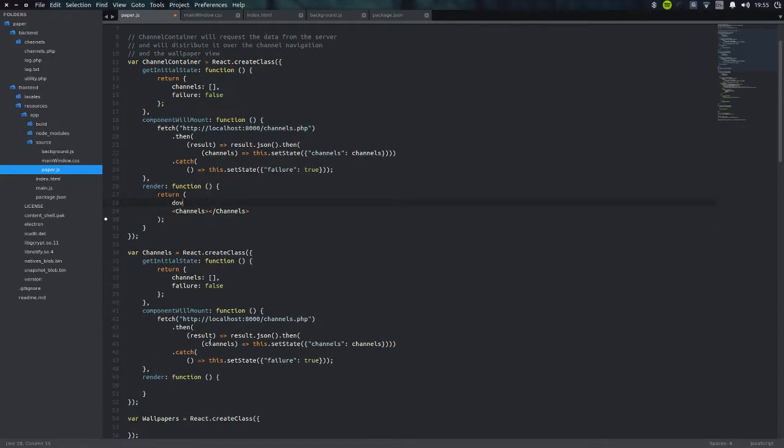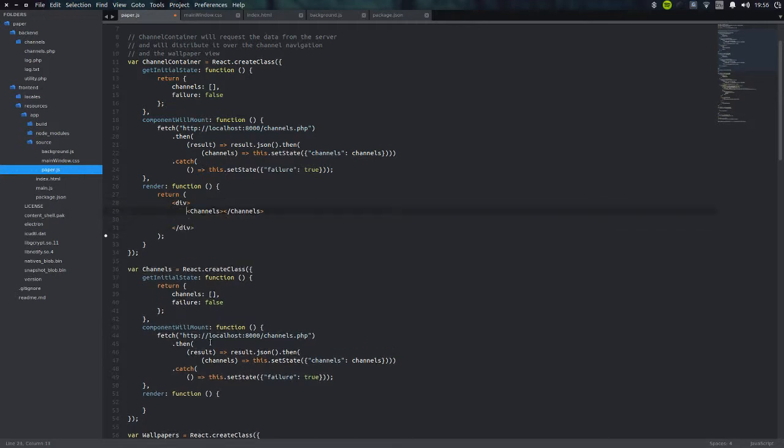As you can see, we're going to return a div, and inside of the div will be channels and wallpapers, and we're going to give them props. It's been a while since I've last done React. Let's see.